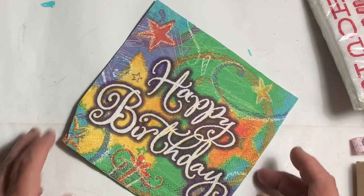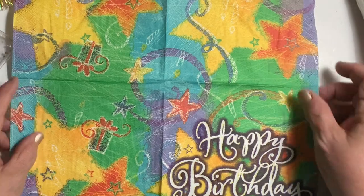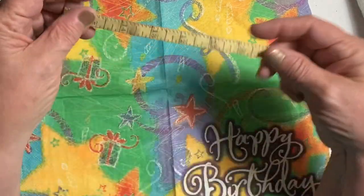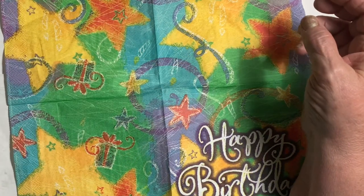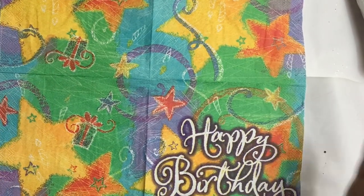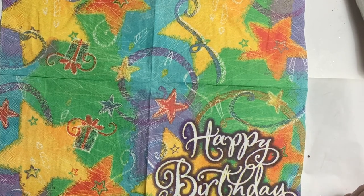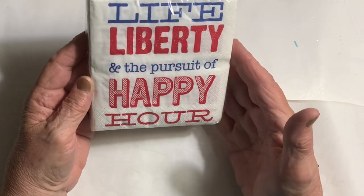It's my birthday month so I picked up this birthday napkin — yay me! And I may cut that out — look at that, not only is it birthday stuff, it's stars. That's definitely going to be a nice background and I may keep the 'Happy Birthday' because it's my birthday this month. I'm going to celebrate — my sister's coming and she and her boyfriend every day have happy hour. They close their life down around four or five o'clock — she fixes a little cheese plate or hors d'oeuvre plate, they have a glass of wine, and just relax for about an hour.